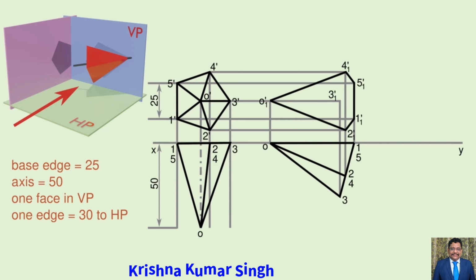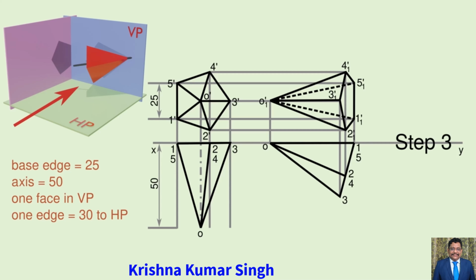Here we can clearly see the pentagonal pyramid in the step 2 front view with base 1'1, 2'2, 3'3, 4'4, 5'5 with 5 triangular faces. We cannot see the 3 faces that are at the back portion of the pyramid, so we will draw 1'O1' and 5'O1' with dotted lines. This is the front view of step 2.